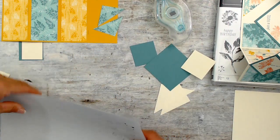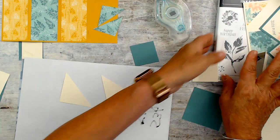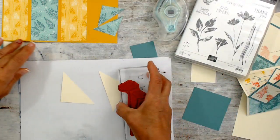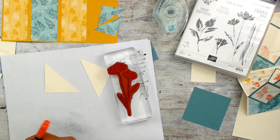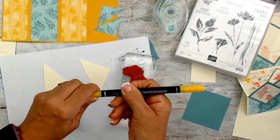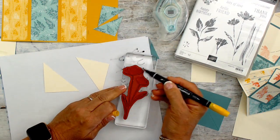So like I said, the stamp set I'm using, it's all from the Ink and Towel. I'm going to go ahead. I want my flowers. Oh, I did calypso and the other one. This one, I'm going to get crushed curry. So I'm going to have to switch my marker here. Here we go. Let's make sure. I don't think that was washed. Okay, it's good. So because I'm using two colors, I'm using the brush and we're going to brush the stamp.